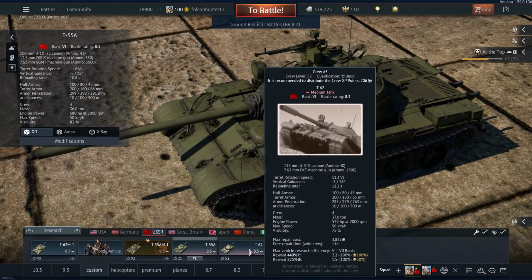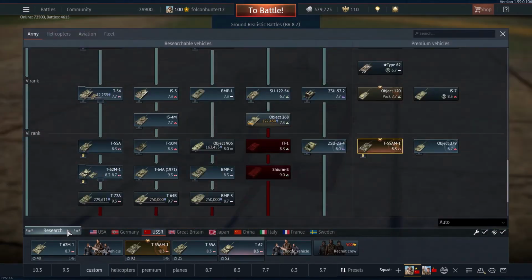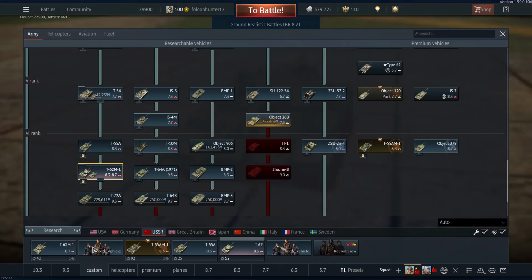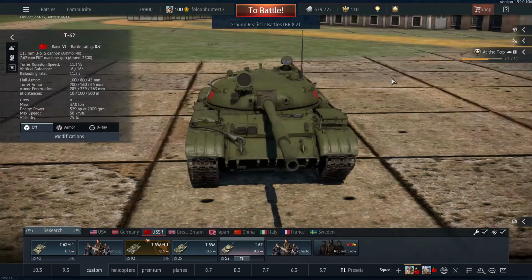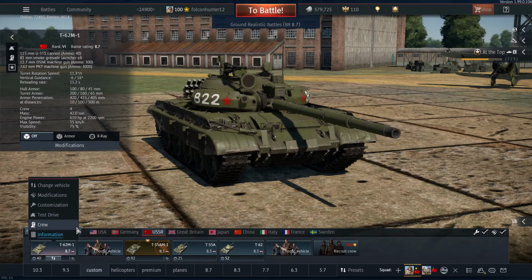Same goes for the T-62, I imagine. T-62 is 220. The normal one or the M? Yes, the normal one; the M is 250. Okay, then the normal one is 220,000, and then the M is 250,000. Yes.